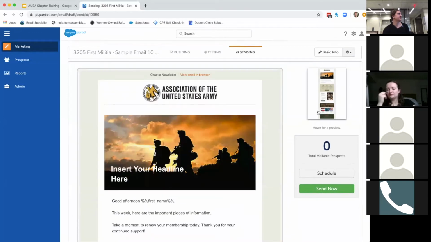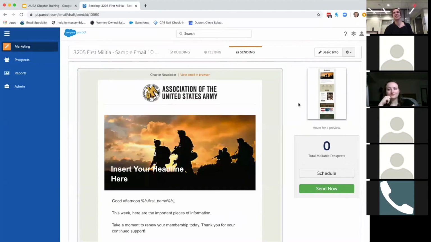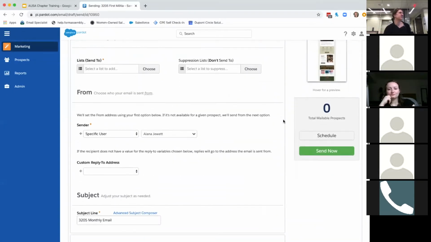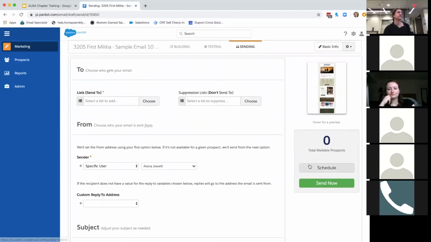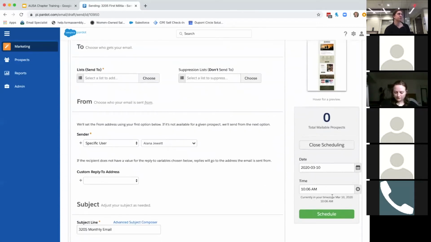This is a very basic final little overview. Again, hopefully you saw the preview under building. There's a whole testing tab, but this is really a final check. Hopefully that all goes smoothly. And then the recommendation is to always schedule this, because that will give you that extra couple hours of buffer. Send now will literally send it now. Schedule allows you to pick a date and time. It talks about your time zone, so you really should have clarity of what time it is right now.